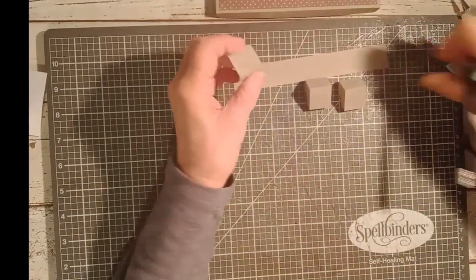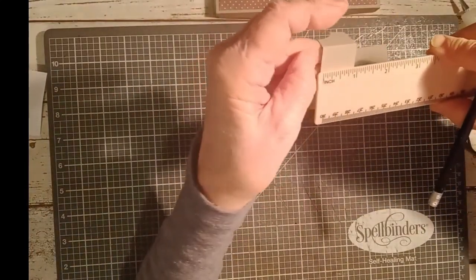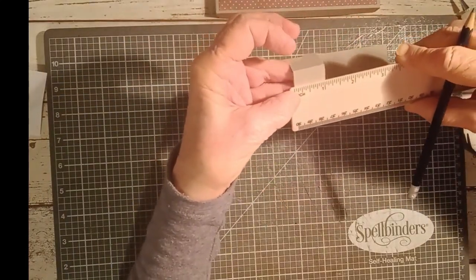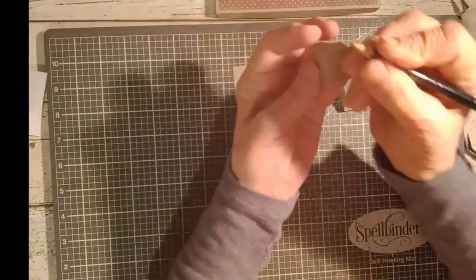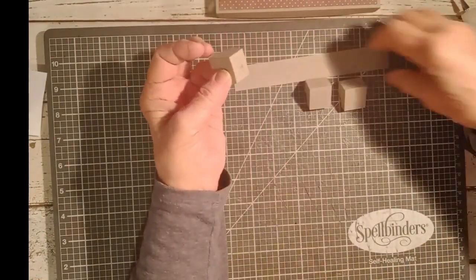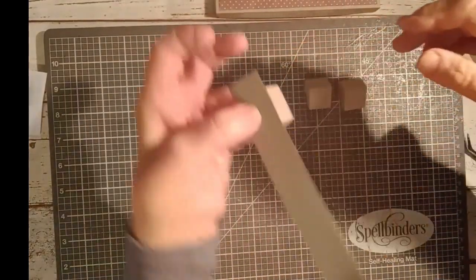And where I'm putting this is, just putting my ruler in, you can see the piece where the plank is going to attach is the 1 inch side, and the 3/4 inch side is where the glue is going to go. So I'm going to put a G for glue here. And then the plank is going to be attached here, like that.